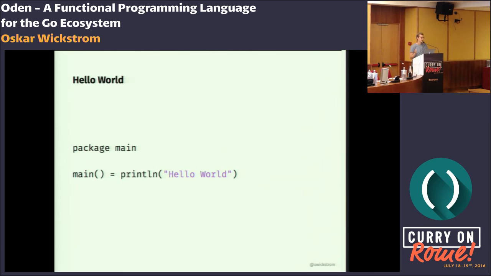I could mention here as well, Oden has no explicit effect system. You can do side effects. I'm not sure about the design there. I'm crunching different approaches to perhaps encoding effects in the type system. I'm not sure about that yet.